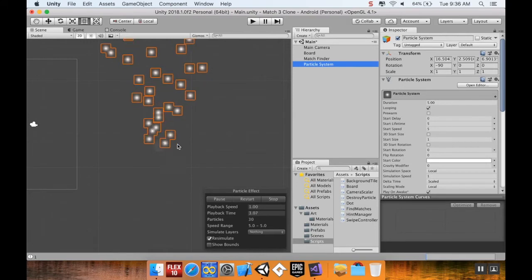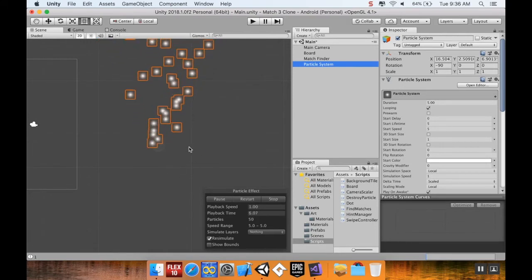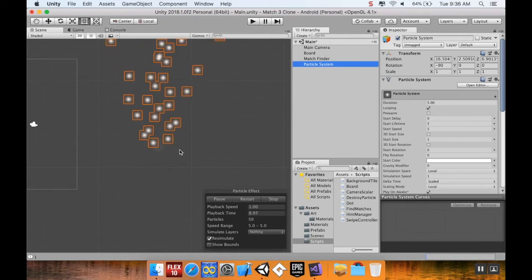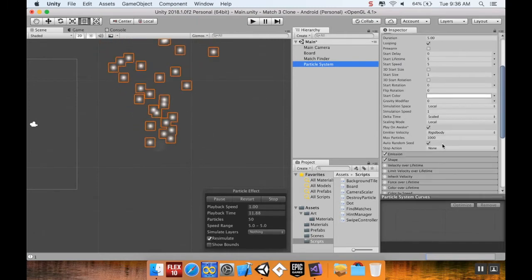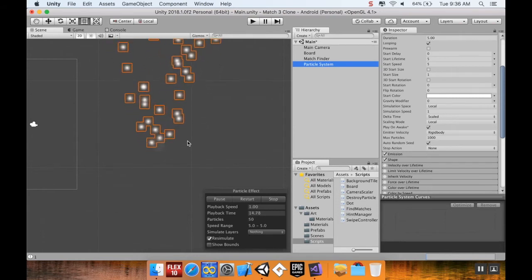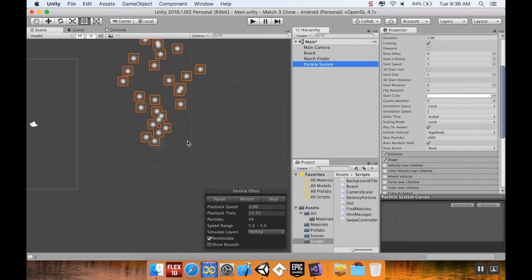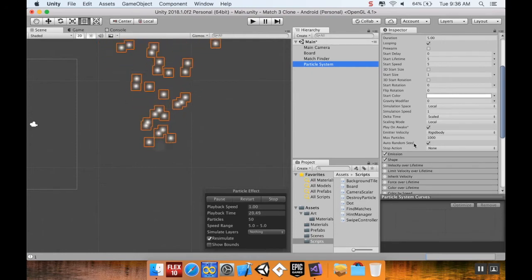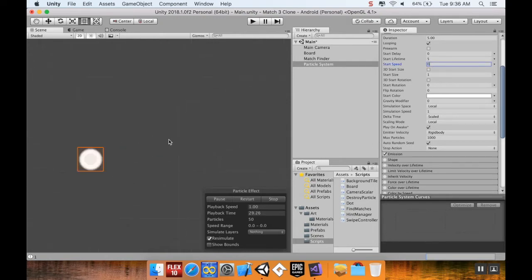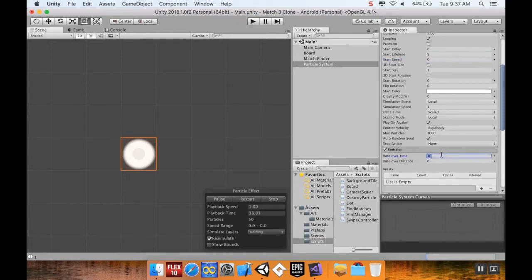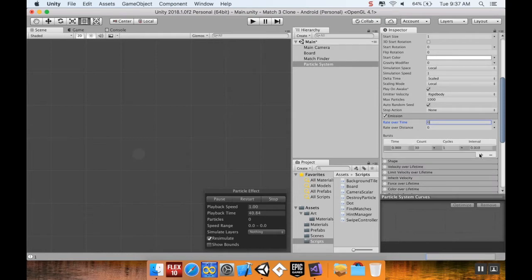So by default, this starts with those fuzzy particles, and we've talked about these before, so I'm going to go a little faster now than I did the first time we talked about particles. I just want a really subtle ring effect that gets larger and then fades out. So I'm going to turn off shape, and I'm going to put the start speed down to 0. Let me zoom in a bit here. I'm going to keep the one Unity unit in view so that I can keep that as a reference. I'm going to change the emission to 0 as well, and instead I'm going to add a burst, and I'll bring that count down to 15.